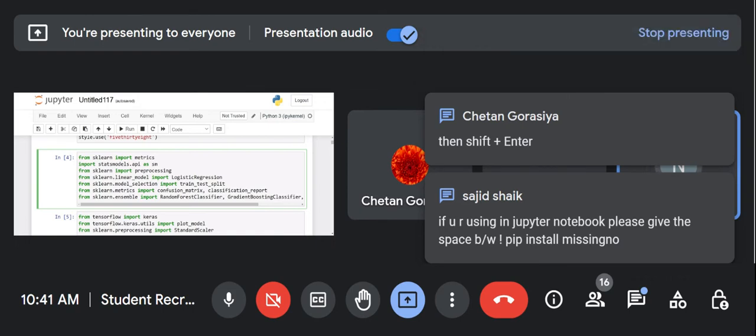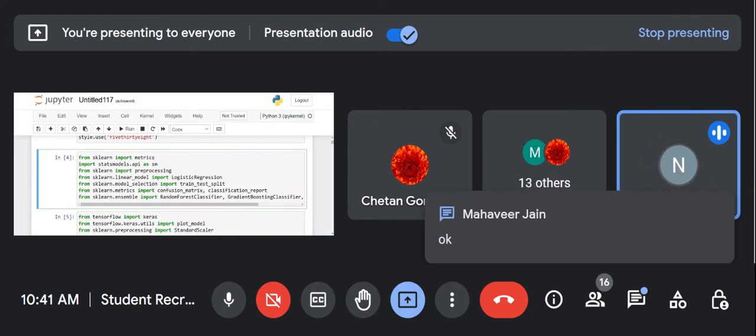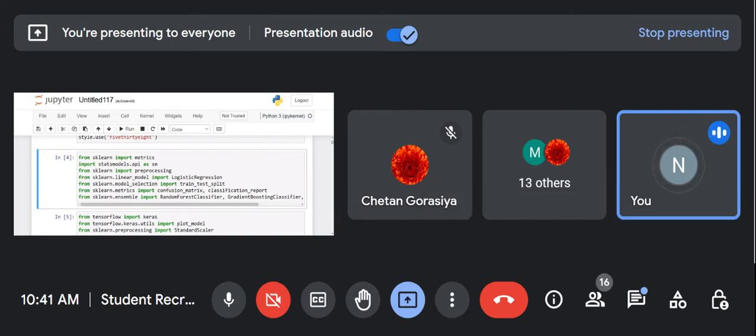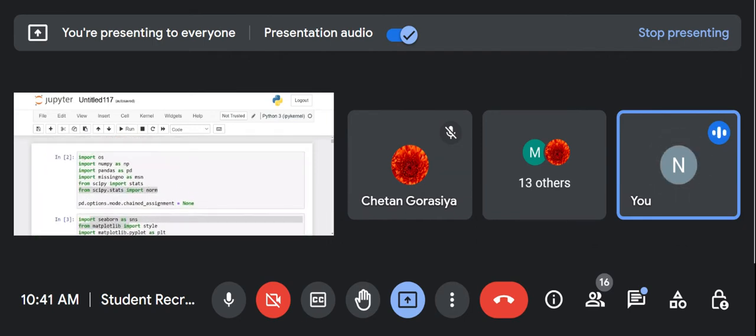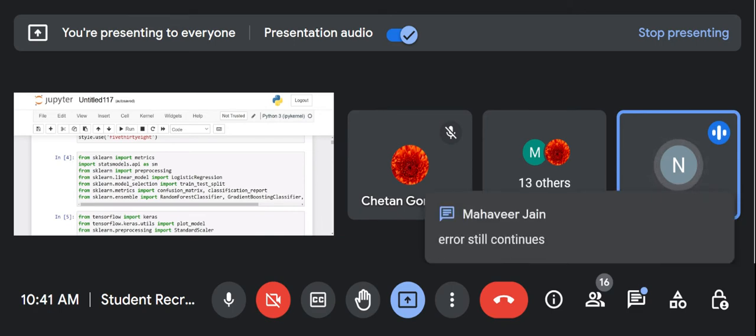Then the next thing is statsmodels.api as sm. Okay, statsmodels. What does this statsmodels mean? See, I have already told you about that. I have used the stats library here: from scipy import stats. I need to perform some statistical operations. I have already told you about distributions; I am going to use the normal distribution on my data, because I need to check where the percentages and all these things are going to lie. Similarly, I'm using statsmodels.api as sm.